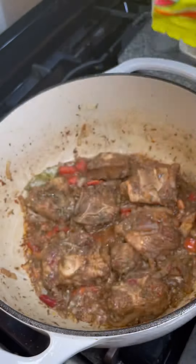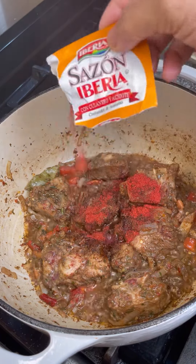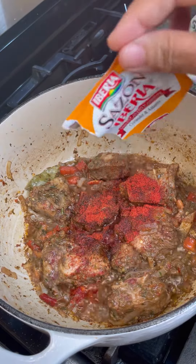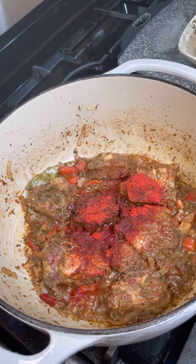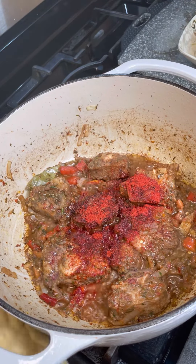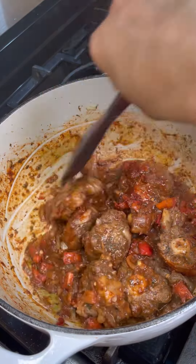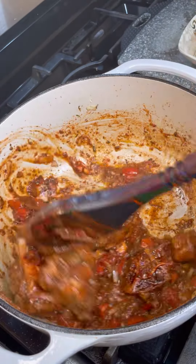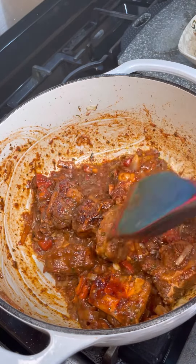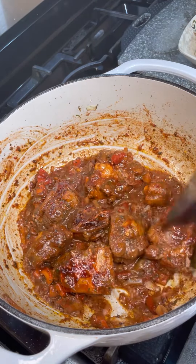So now I have some beef flavoring I want to add back into my oxtail — I'm going to add a little bit at a time. And here is my sazon, which is going to give me that color, that ruku. You all know that ruku oil — well this is the ruku powder, and it also carries a lot of flavoring in there too, like bandhania, cilantro, garlic, lots of flavors. We've got a lovely color there already. But I want this to burn off, because granny will say burn the fresh water off or else the meat is going to taste off. So we're going to listen to granny and let this fry down a little more.